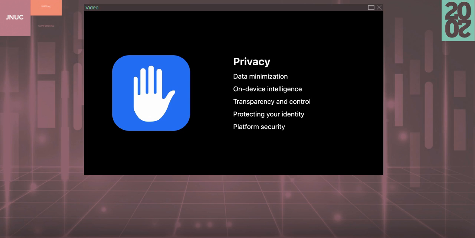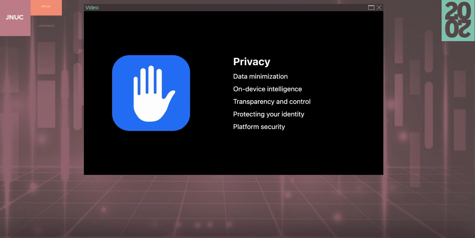We always provide transparency and control over your information. So when Apple does collect personal data, we're clear and transparent about it. We make sure a user knows how personal information is being used and how to opt out anytime. Data and privacy information screens help understand how Apple will use personal information before signing in or using new features.